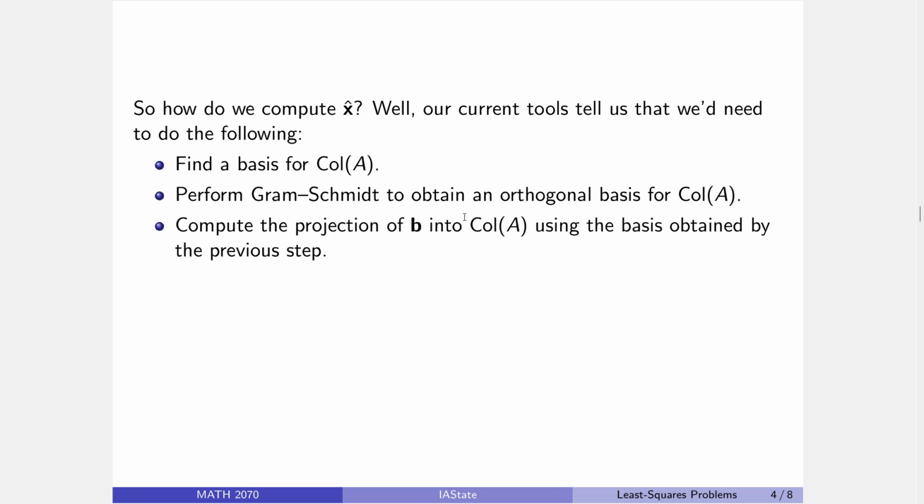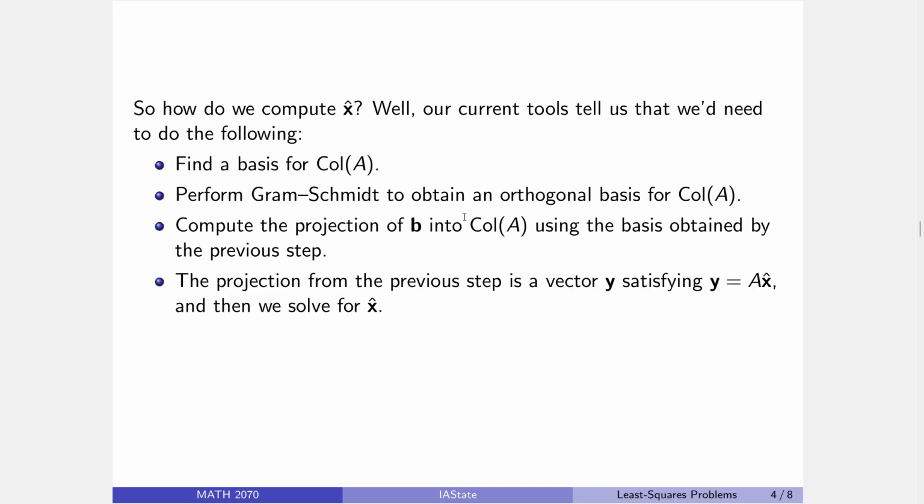Now you have your orthogonal basis. The projection can be computed by computing the associated dot products. Then, equipped with that, we now know what y needs to be, the value that equals A times x hat, and then to solve for x hat, you would solve that equation, which you would just do with REF. Oh boy, that sounds like a lot of work, right? So you would take your matrix, get a basis for its column space, Gram-Schmidt that, then compute the projection, and then solve y equals A x hat.